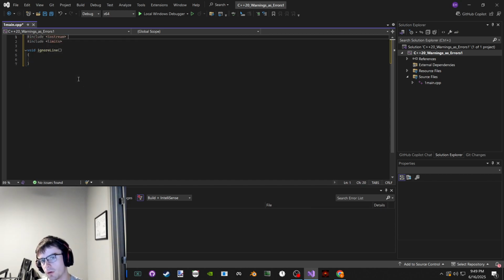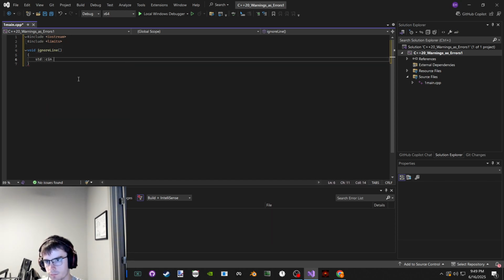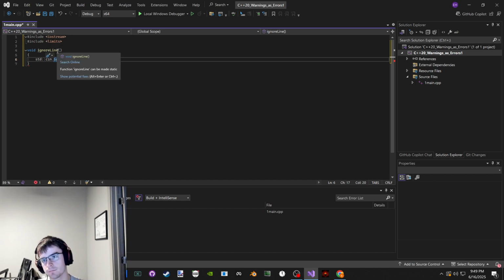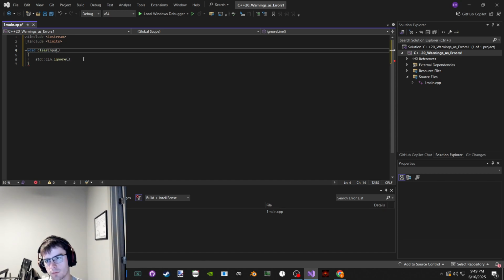We also need input and output. Well, really, we just need the input. And we can ignore, or we could say clear input buffer, either way. Ignore line doesn't work. Like that. And then we'll say, well, I mean, it's really clearing the input buffer to the next value. So we could say something like that, whatever. We'll say ignore line. Sure.